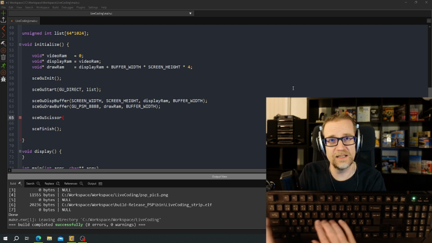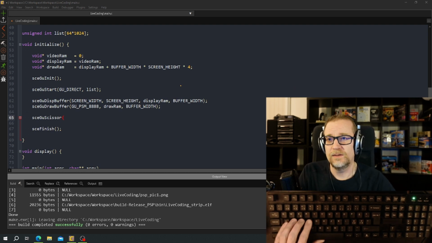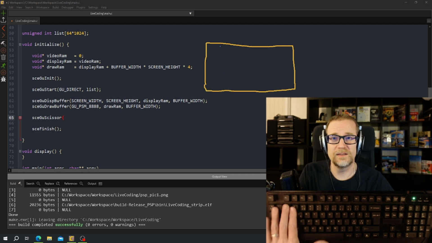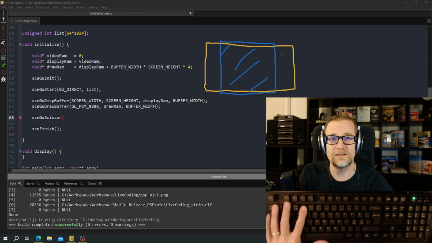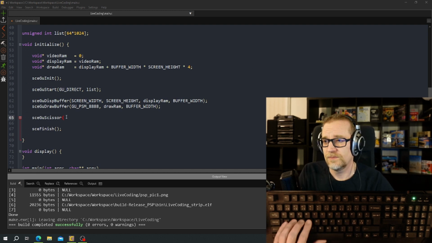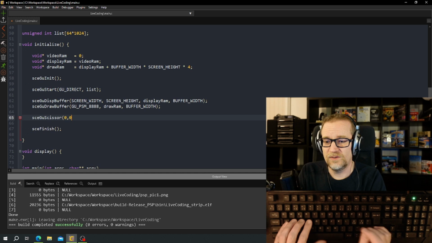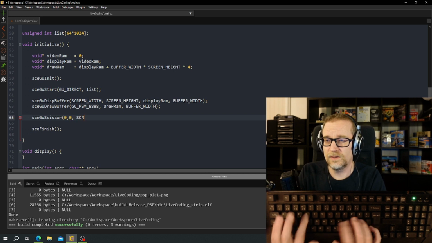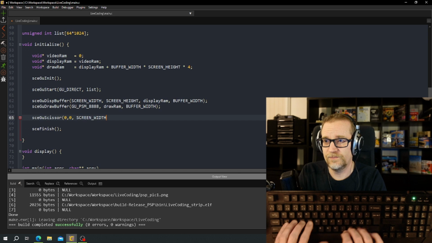Doesn't matter, where OpenGL has a viewport, PlayStation has the screen, and you can tell PlayStation that you want to draw only things that fit in a specific area of the screen and not the rest of the screen. That could be if you have a menu on the side and you just want to draw in the middle. So we're just going to specify 0, 0, and we're going to specify screen width, screen height.